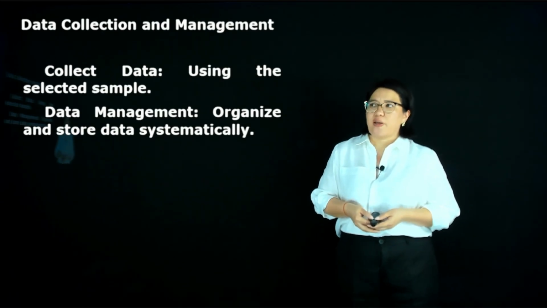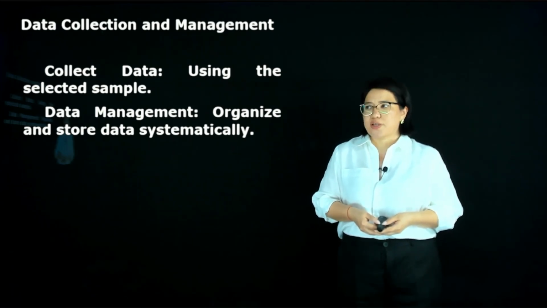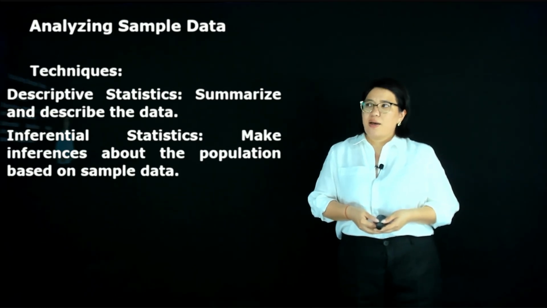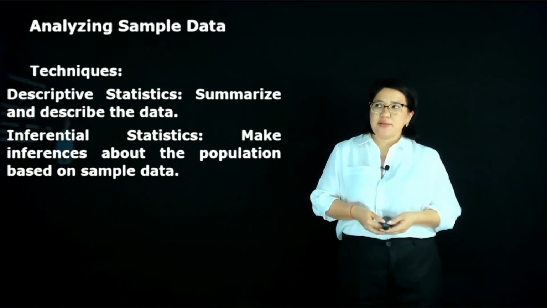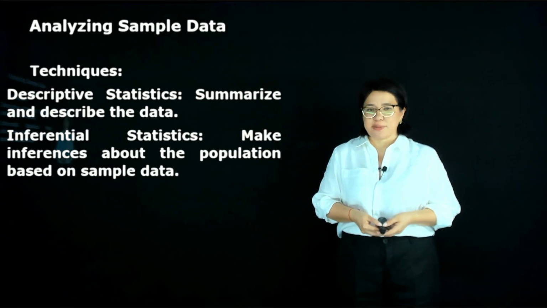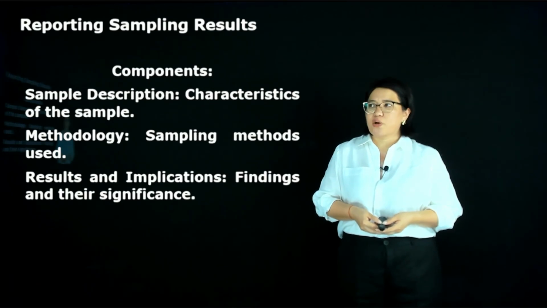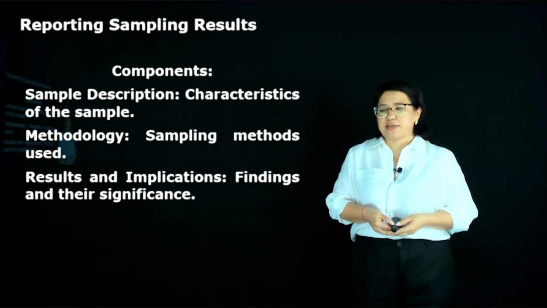Data collection and management: collect data using the selected sample, and organize and store data systematically. In analyzing sample data, the techniques are descriptive statistics and inferential statistics. Descriptive statistics summarize and describe the data, and inferential statistics make inferences about the population based on sample data. Reporting sampling results has components: a sample description, the characteristics of the sample; methodology, the sampling methods used; and results and implications, the findings and their significance.